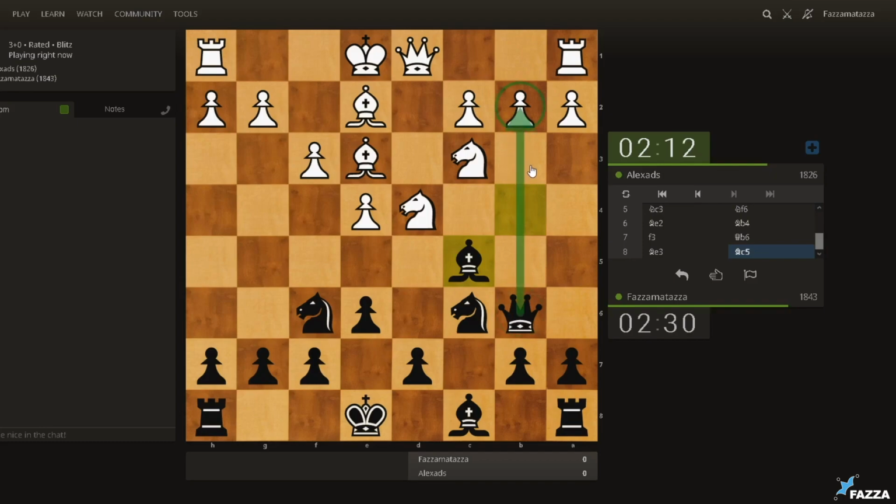I also have this as an idea as well, so there's a lot of things that seem pretty good in this position. So we'll see. He's thinking for a long time. Knight back here, it doesn't work because I just take the bishop for free, so there's a lot of problems now that he has to face.